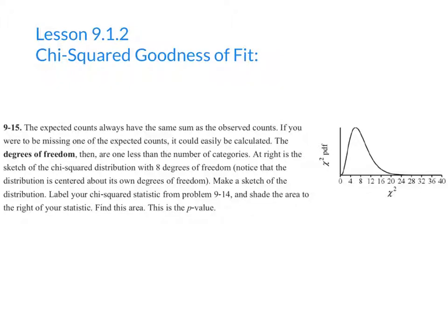Problem 9.15 contains the discussion of degrees of freedom for the goodness of fit test. Again, there is a partial loss of independence in the individual contributions because the sum of the counts must be the same for both the observed and expected counts. Each category is free to vary except one that must fix the total frequencies, or the number of categories less the one shared estimate from the sample. Thus, the degrees of freedom are the number of categories less 1.